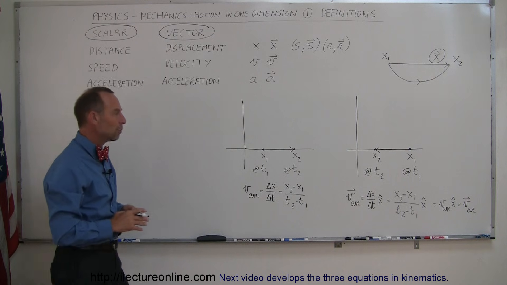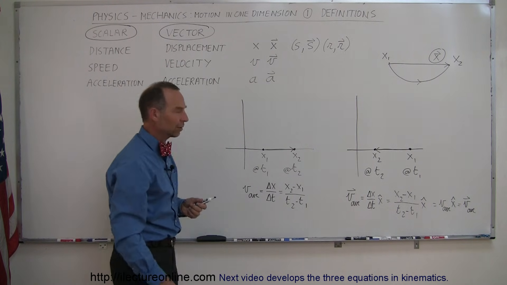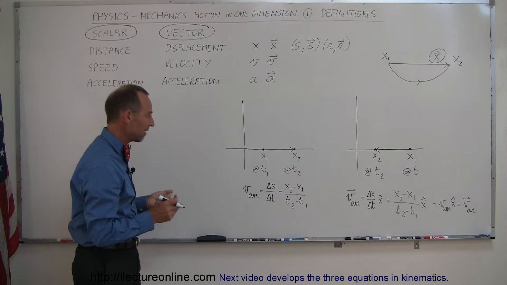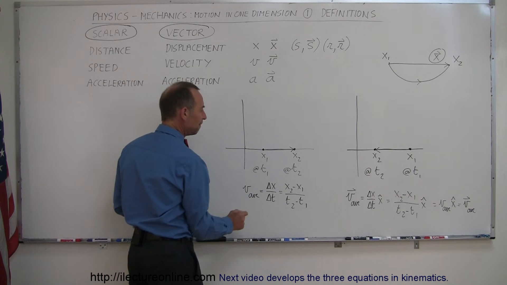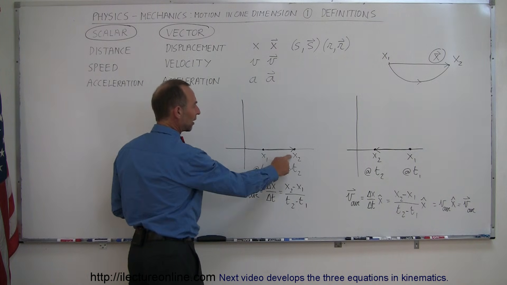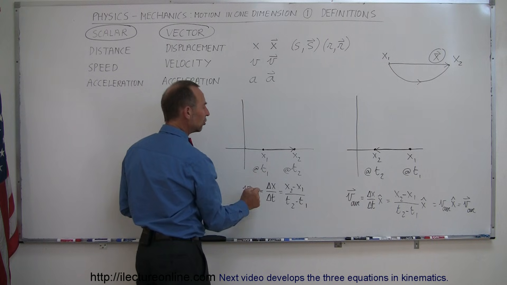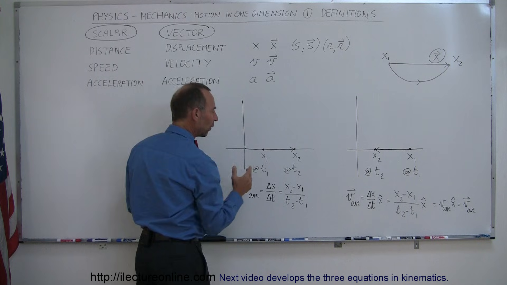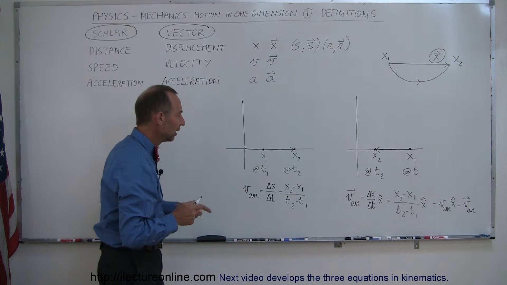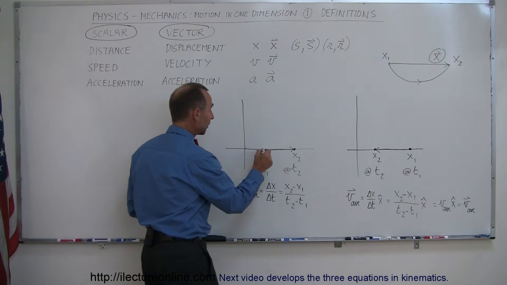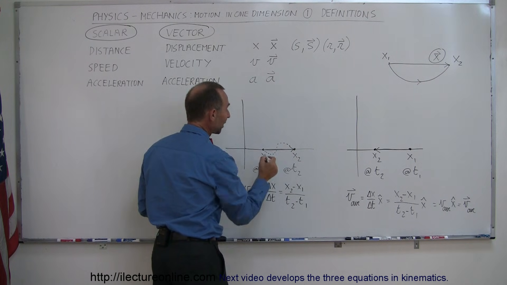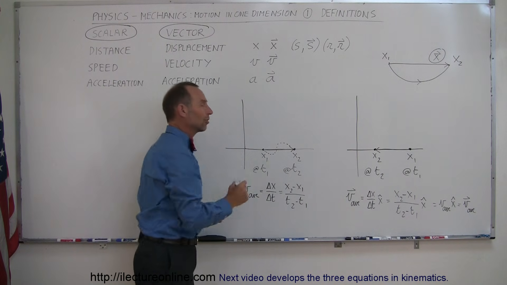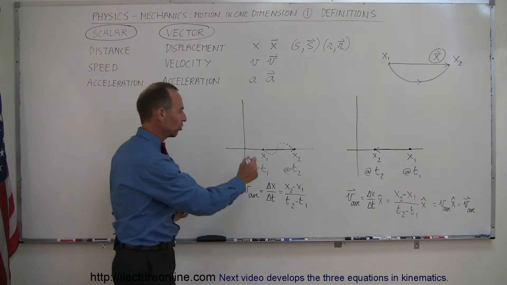So to illustrate that a little bit more, let's say we want to talk about the average velocity or the average speed, because I didn't draw a little arrow on it, so I should really call it speed. The average speed is simply the change in the distance over time. And let's say we go from x1 to x2, starting at t1 and ending at t2. Then the average speed would simply be the difference in the x2 and x1, how far did you travel, divided by the time that it took. Even if you took a roundabout path? Well, no. If you took a roundabout path to get there, then the distance travel is actually greater, and we have to take into account the entire distance. But now we're talking about one-dimensional motion, so we'll just keep it straight.